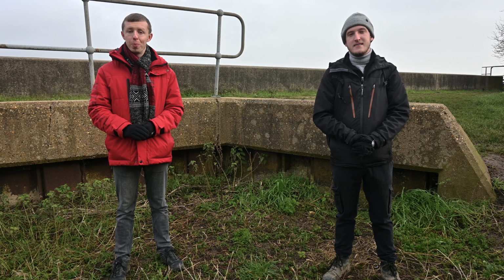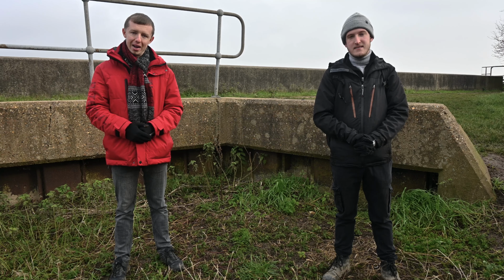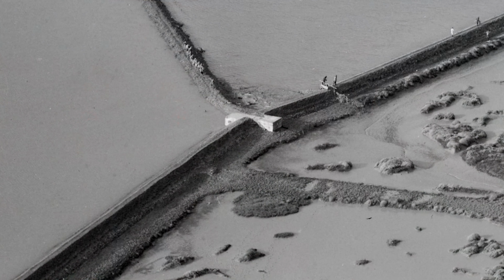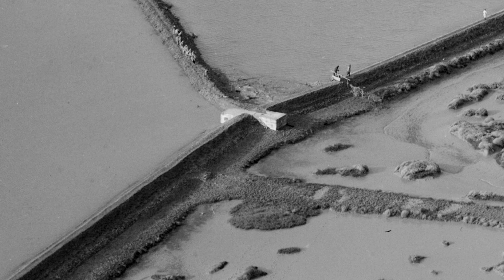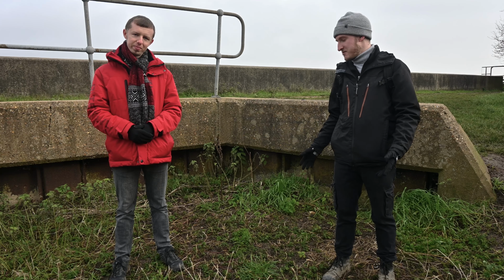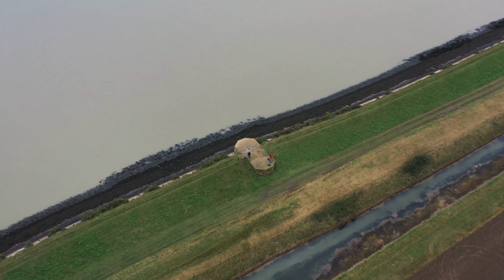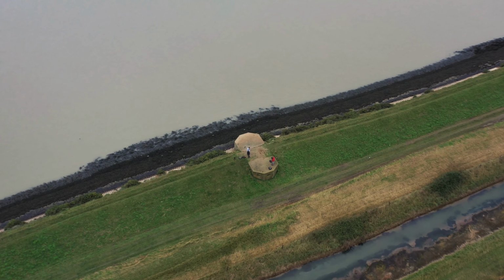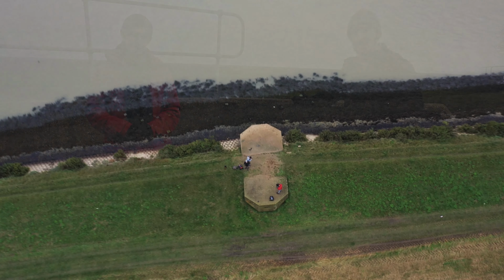So we're going to be taking a look at the pillbox that remains on Canvey Island and one on Benfleet mainland, and we're also here today in this very spot where there used to be one, although it's since been either removed or covered up with earth. The one that used to be here would have been of the Essex lozenger variety, probably a bit like the ones you might have seen in our Bradwell and Burnham on Crouch videos, which you can see a clip of here. It would have gone in the seawall at one end and faced out the other side.